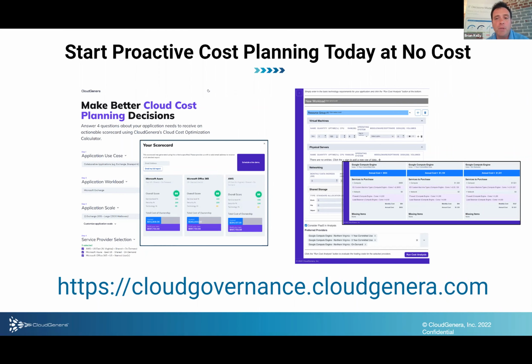And then, if you want to go a little bit deeper, there's also the ability to have a free trial of our cost planner product, which would allow you to surf the different providers and maybe even some on-premises alternatives. You can configure different workloads and different characteristics. But if those two don't meet your needs, we'll be happy to follow up and share some additional collateral that can go a little bit deeper into the use cases we covered today.